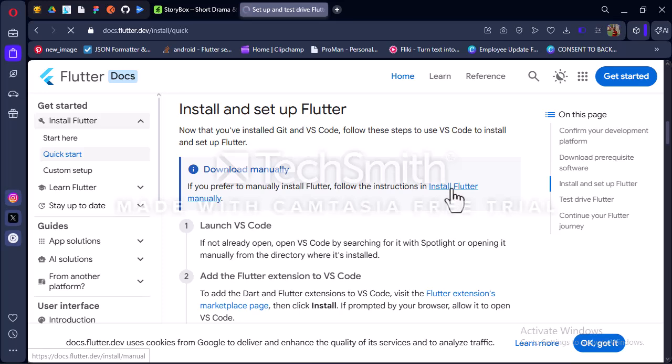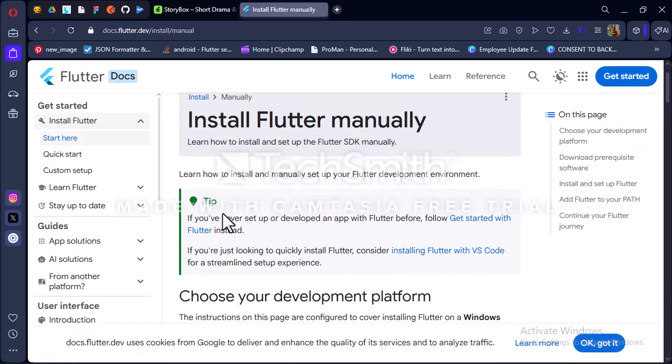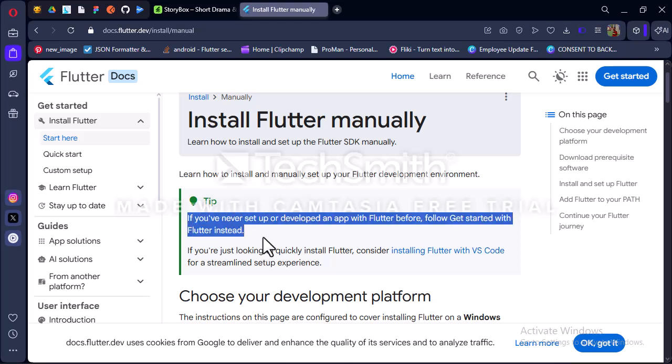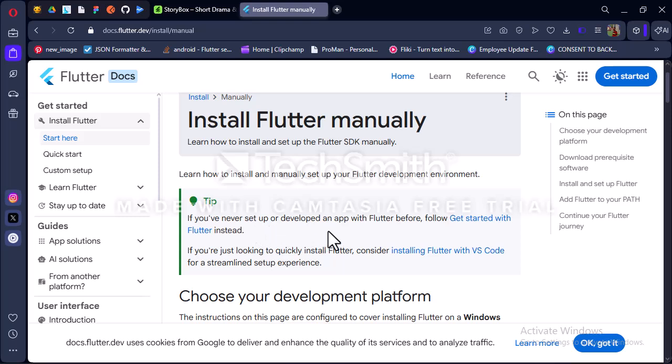Where you click on install Flutter manually, and it's going to redirect you down here. All right, so you have a tip here that you need to take into consideration. If you've never set up or developed an app with Flutter before, you can go ahead to use this link to get started with Flutter. If you're just looking to quickly install Flutter, you can consider installing Flutter with Visual Studio Code.